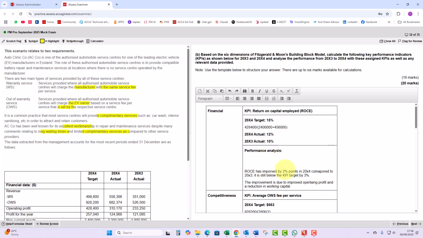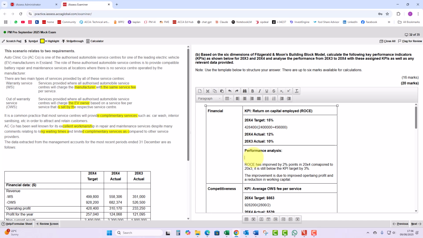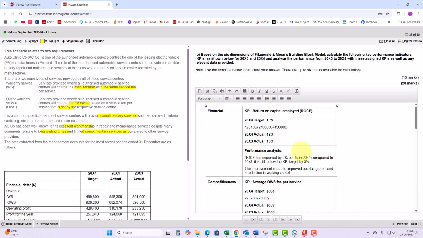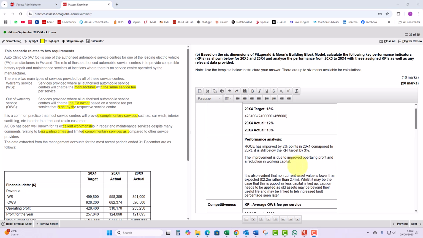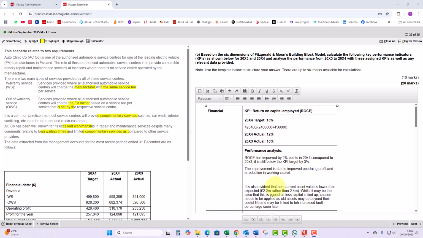What I'm going to do is I'm going to put a couple more comments in some of these, but probably not 4. I'll probably just try and find 2 more things that I can put in to this question. If I got 18 out of 20, that's an excellent mark, so we're more than happy with that. So I've now added 2 more comments in. I've added one into the financial one.